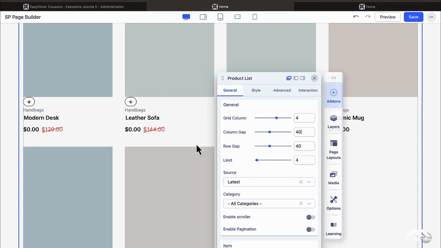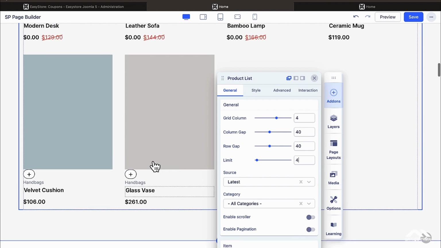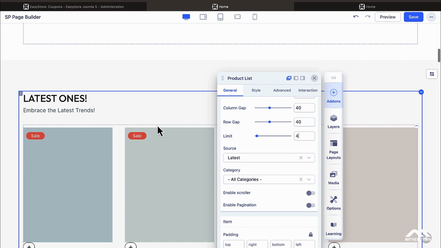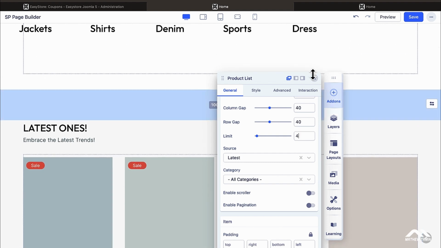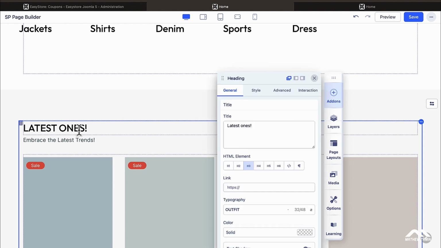And then you can set the limit as well, how many products you want. You can set it to 4. 24 is going to add to that, but let's just keep that at 4. And you notice it has the category names already connected to it. You can choose if you want to specify a specific category. And if you wanted to change this section here, let me X off, you just click on it and you can edit it, whatever you want that to say. For the e-commerce trend, you can do the same thing, edit the name right there.